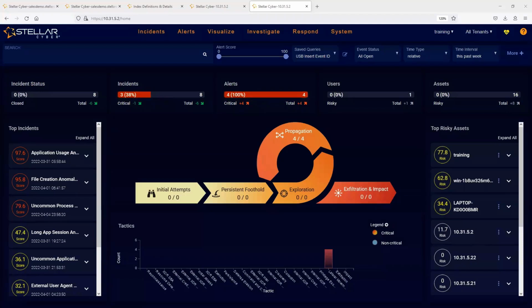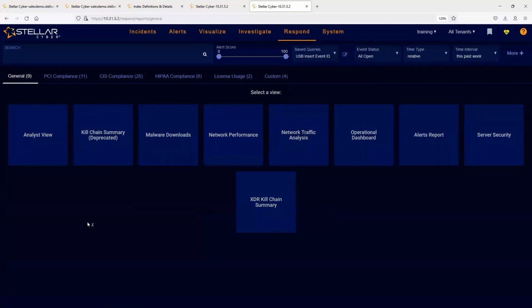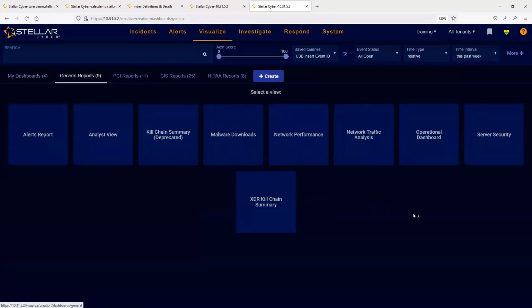Okay, our last point, our last discussion, going back to some of the workflows about reporting. Part of especially the senior SOC analyst's job is creating reports that can be consumed. And reports, right here under the respond menu, are based on, if this looks very, very familiar, visualized dashboards. Same exact list, right? We're going to want to create some dashboards that give us the specific things we want to measure from week to week or month to month or day to day, whatever it is.